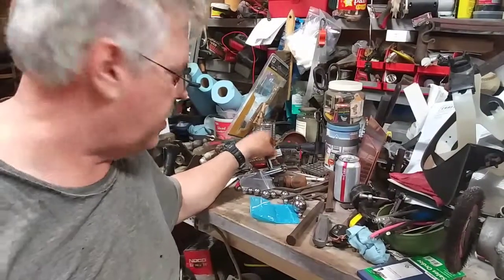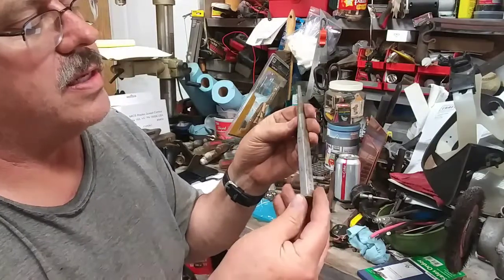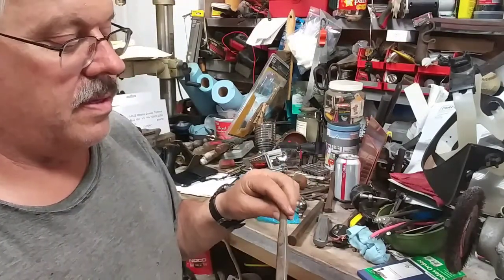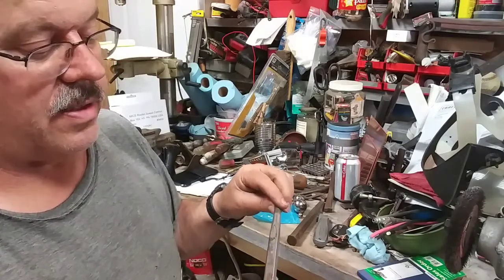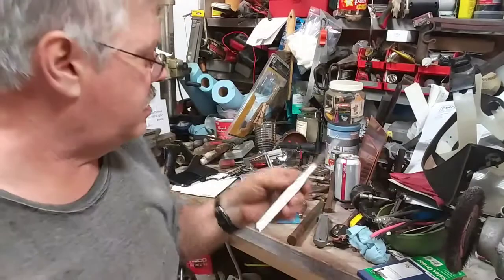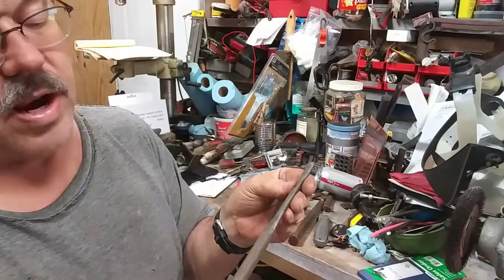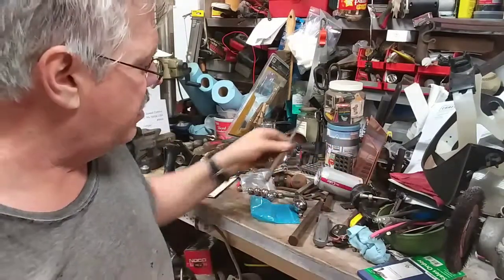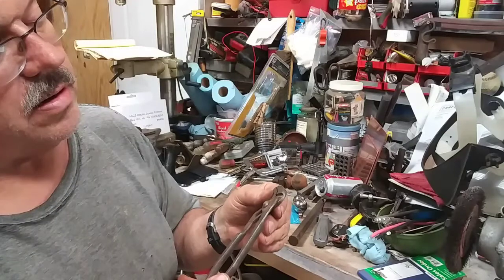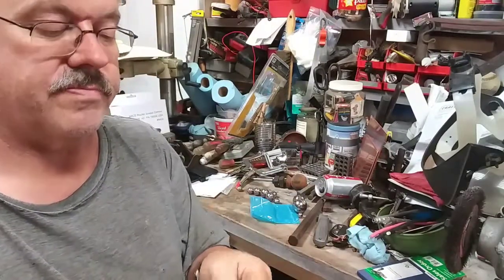It's all messy. He had punches — alignment punches. This one even says 'for lineup use only' — it's a Craftsman, not for impact use — but apparently it was impacted on. This is where our safety glasses are. It looks like three-sixteenths. It's a lineup tool, not a punch. And this one I imagine is kind of the same thing — it's a lining, alignment tool. I have no idea what brand it is; it looks pretty old, it's got the knurled end on it. And some real small Channel Lock pliers — Channel Lock brand. Wow, I haven't seen those in a long time. A little small Channel Locks, actually made by Channel Lock. That's good.